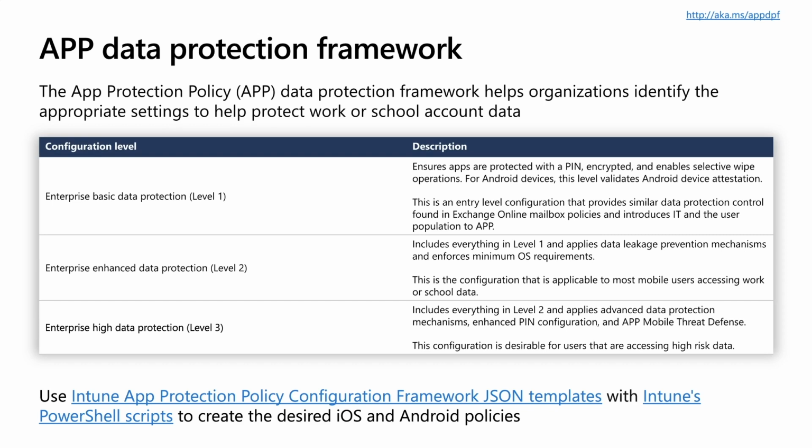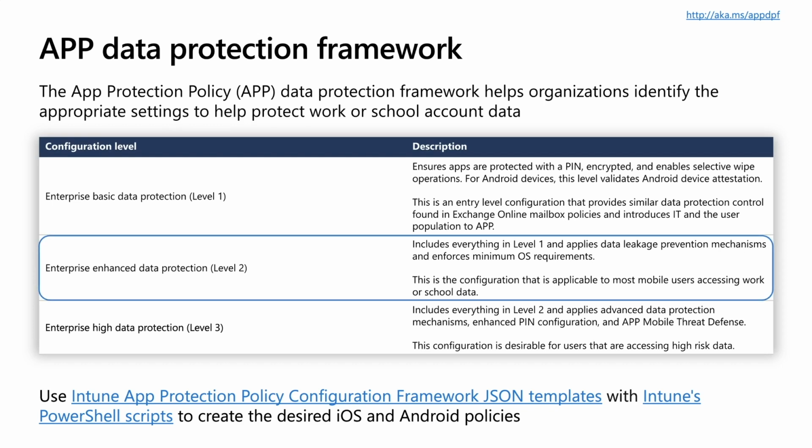This includes everything in level 2 and introduces advanced data protection mechanisms, enhanced PIN configuration, and mobile threat defense. We believe that the majority of your users should fall into the enhanced data protection configuration level, while you can utilize the high data protection level for those users that access highly sensitive information or are high risk or regulated users.